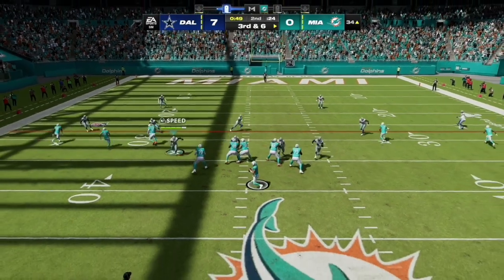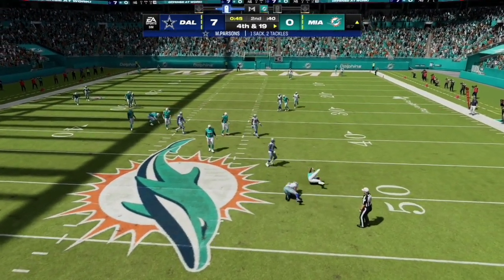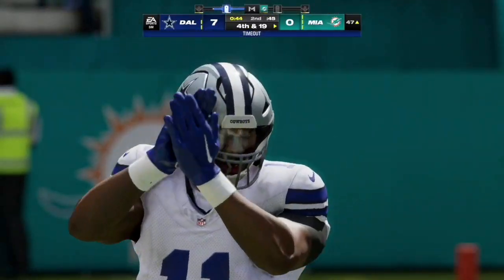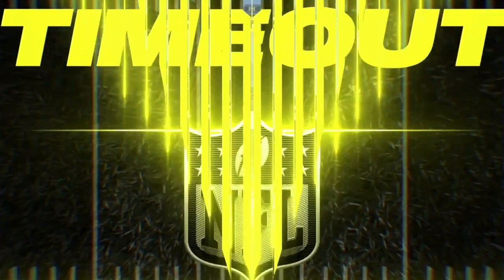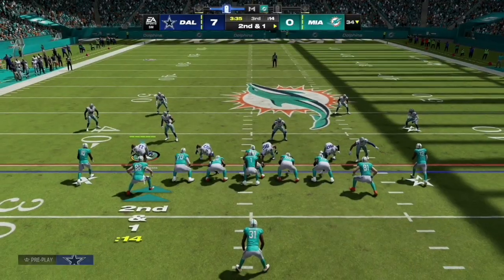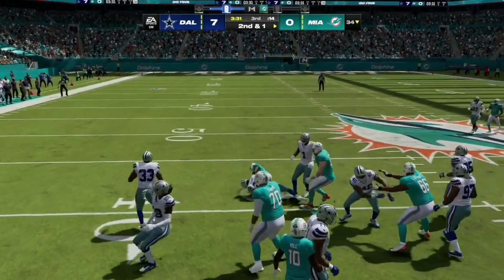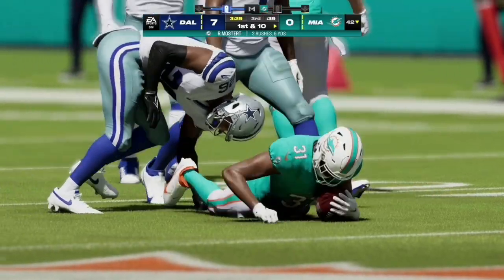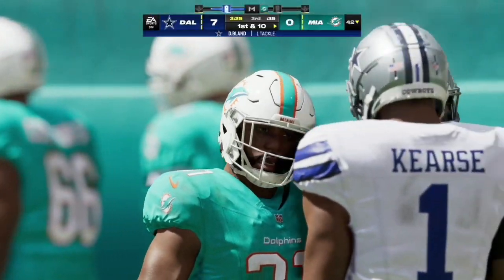Here on 3rd and 6, Tua Tagovailoa is in the pocket, feels the pressure, tries to roll out and escape on the right-hand side, but it is Micah Parsons who comes up with the sack as the Cowboys will use their first timeout of the half. The Dolphins get the ball to start off the second half, and here on 2nd and 1, they're going to hand the ball off to Raheem Mostert, who will get enough for the 1st down and take it to the 42-yard line.